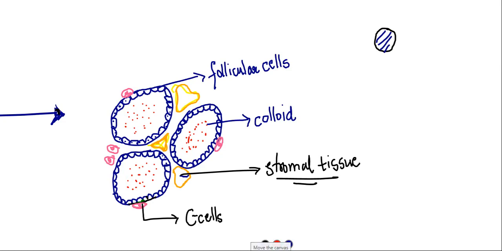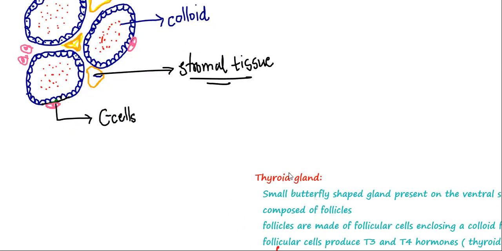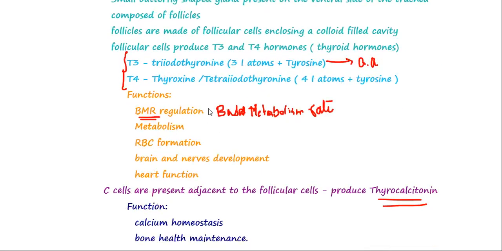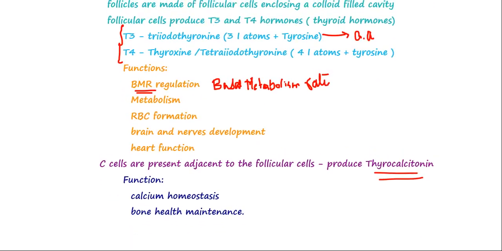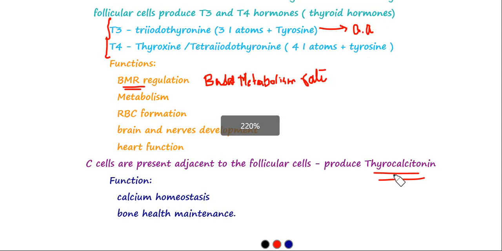As you can guess from the name, it is a thyroid hormone that is involved in calcium homeostasis. Thyro means thyroid and calci means calcium. So what do you mean by homeostasis? As we studied earlier when we were studying the hypothalamus, it helps in maintaining the homeostasis of the body. Homeostasis is nothing but maintenance of a healthy balance in our body. So thyrocalcitonin helps in maintaining a healthy balance of calcium in our body.